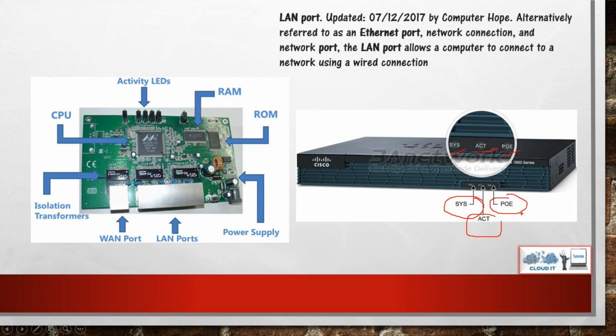Okay, when we can't use the power cable, or when our power cable cord is corrupted, or our power cable port is corrupted, or we can't give power to this device using a power cable, in that condition we use Power over Ethernet. We use an Ethernet cable to provide power to this device.